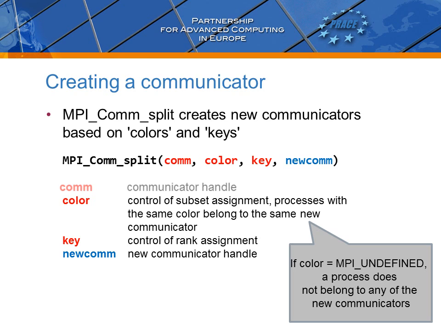We will need to provide a communicator from which to generate a new communicator — MPI_Comm_World for example, but it can be an earlier user-defined communicator as well. The second required input argument is the group to which the calling rank will be placed. If a rank has this argument equal to the reserved constant MPI_UNDEFINED, it will not belong to any of the new communicators generated by MPI_Comm_split. The third input argument is the key, according to which ranks are numbered in the new communicator. Having a key equal to the rank ID in the old communicator will preserve the order of the ranks, and this argument can be used for process renumbering if necessary.